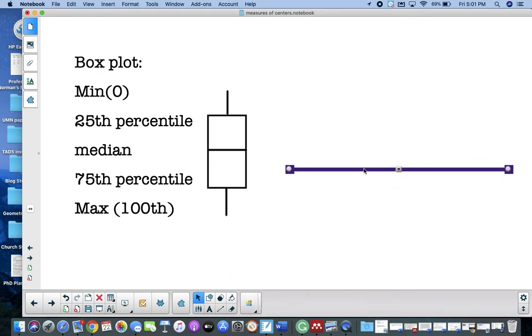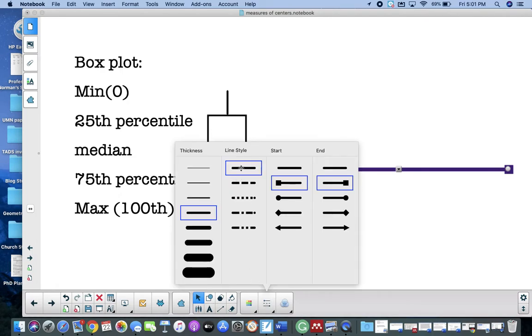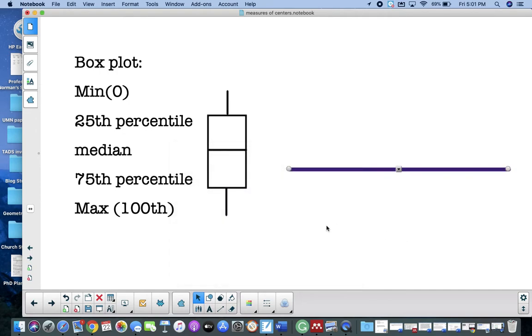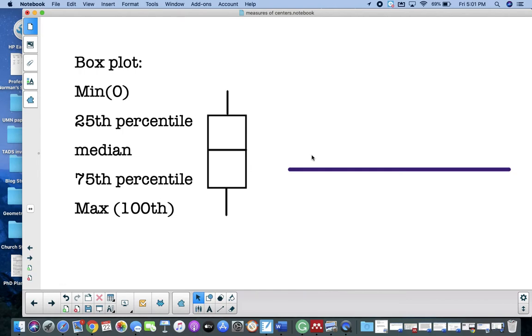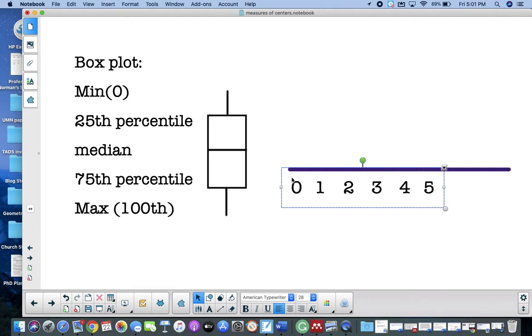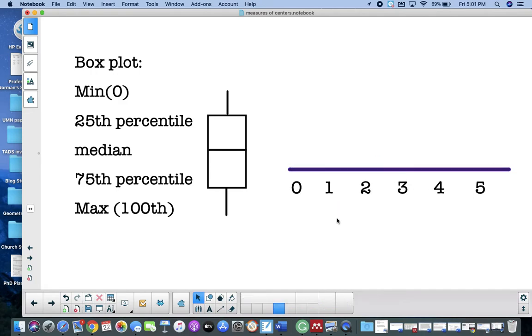That's not the kind of line I want, but that's okay, we can change it. For our number line, we need numbers that go from 1 to 4, so I'm going to start at 0 here. To start off, I'm going to write our numbers.